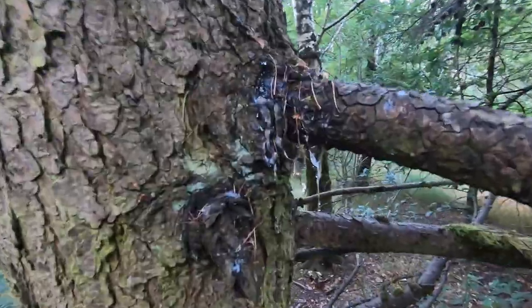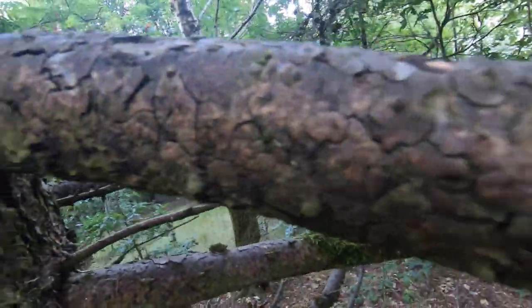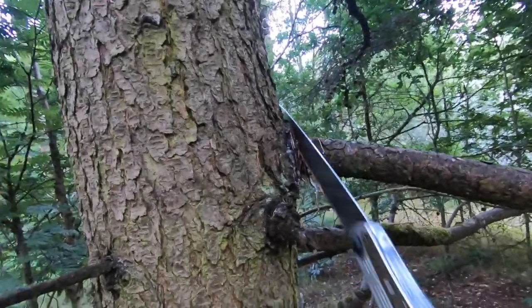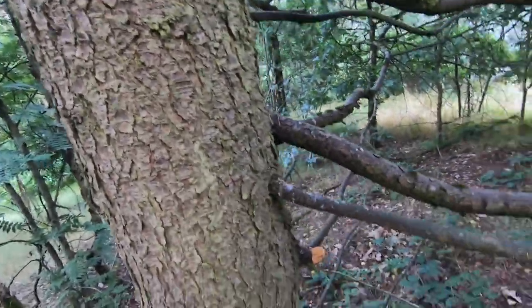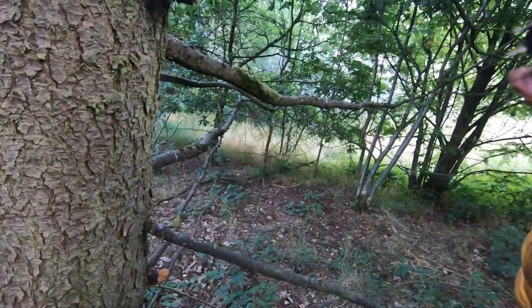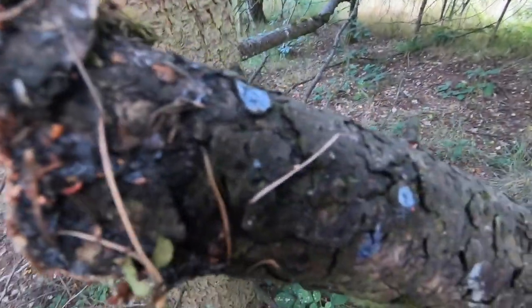Let's see what we can do here. You see, wherever you've got resin seeping like that, you know there's going to be some fatwood in this joint here, in this limb. So let's give this a try. Smell it. Smells beautiful. So I'll just chop this end off here. This is a dead piece, by the way. Nothing growing on it.